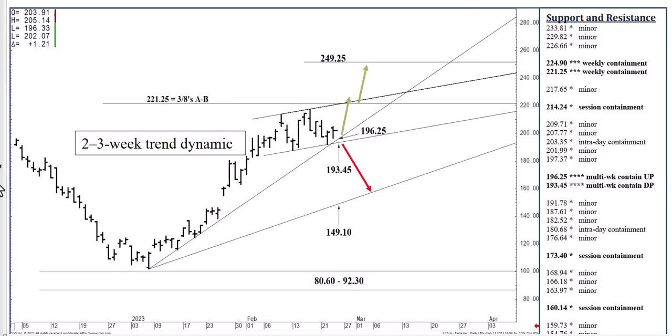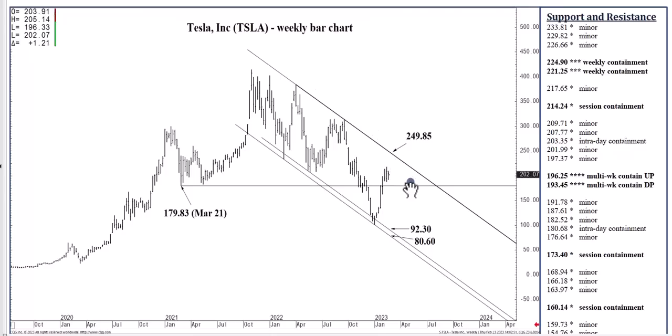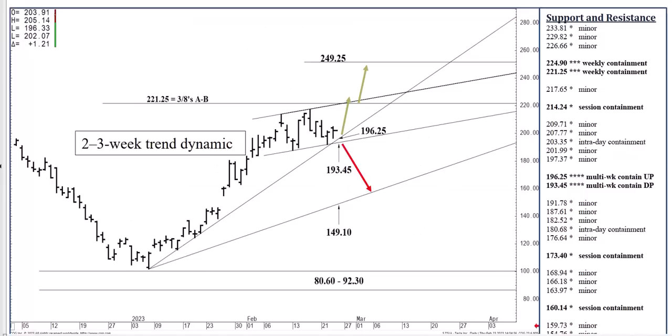249.25 is a big picture, long-term resistance once again that can contain quarterly buying pressures. Possibly in the later year we could fall off from here in a meaningful way, and if settled above, would signal a good long-term low for Tesla. We should see continued recovery then on a gradual basis anyway into later year. Back to this image here.